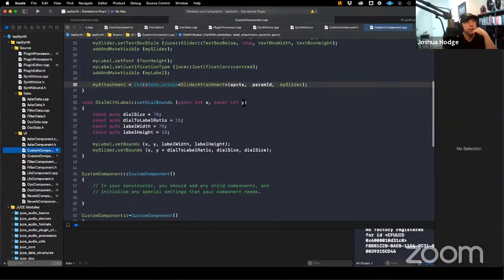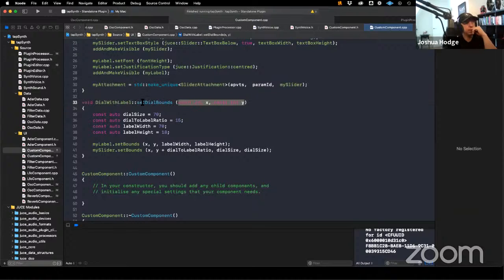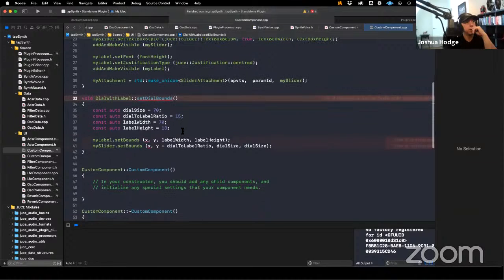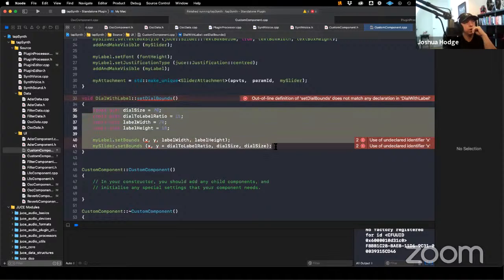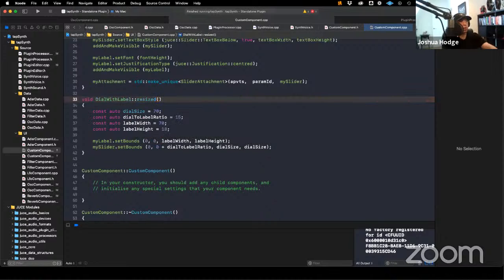So really, I don't even need this, do I? This should just be like this. All of this should be called in resized. So this would be 0, 0, and this would be 0, 0, like that. And then this should be just set in resized, like this.